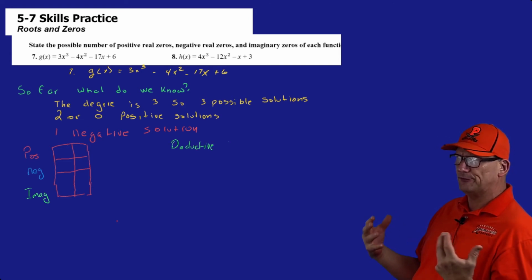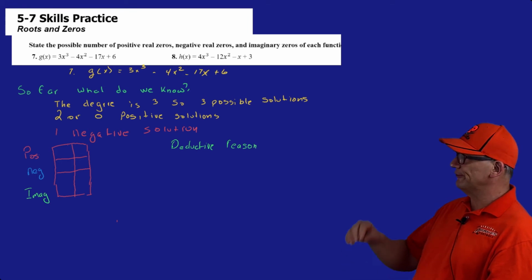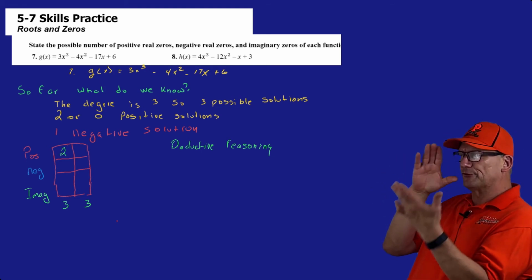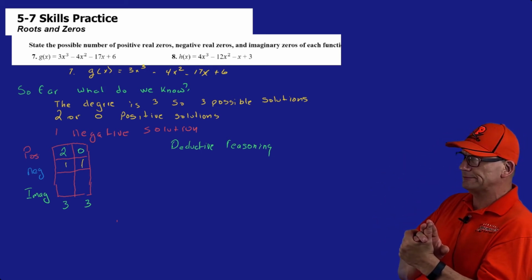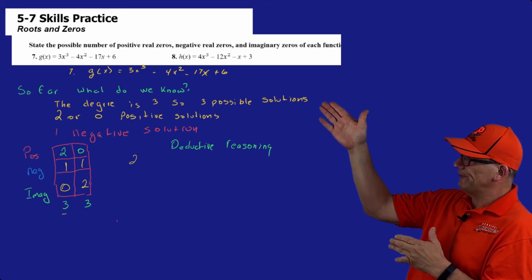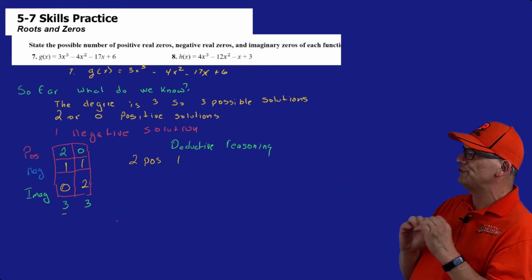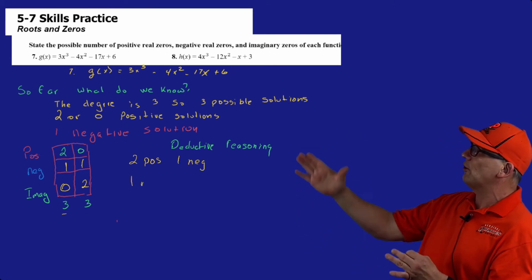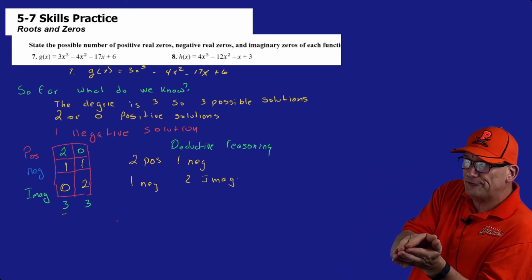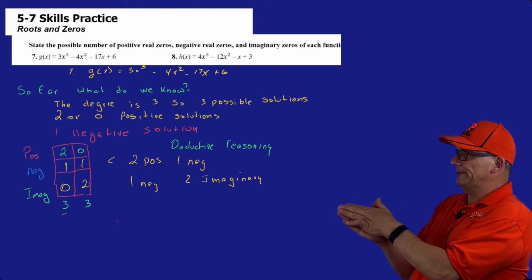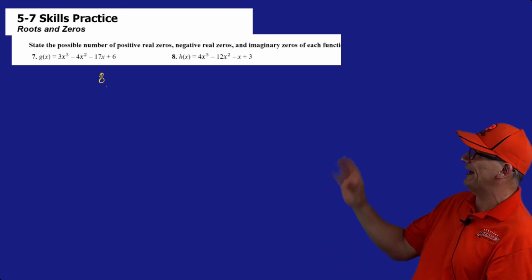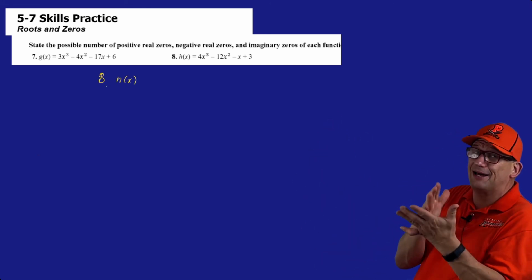And we're trying to figure out what the imaginary could be. So here's where the deductive reasoning comes in. You guys are sharp enough, you can handle this. So if there's a total of 3 solutions, we know that, and we fill in the graph. Since the left side is a total of 3, there's either no imaginary solutions, or on the right side we can plug in 2 to get to 3. So there's either no imaginary or 2 imaginary. For sure there's 1 negative, there's either 2 positive or no positive. So that's what they're asking for in that question, all the possible solutions.